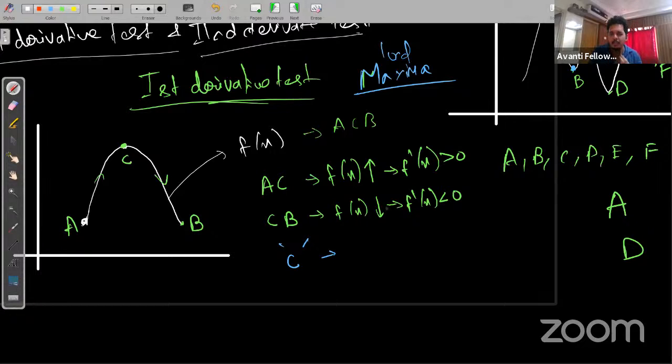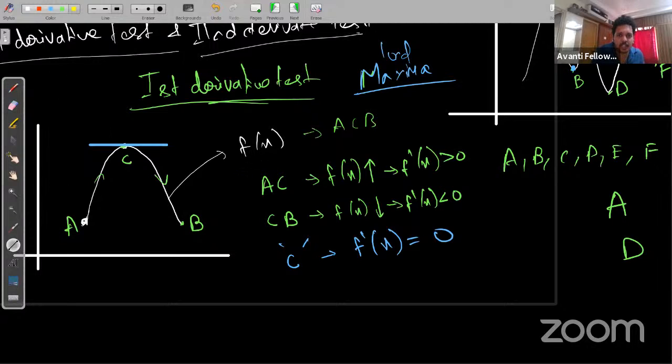What I'm trying to say is, for a local maxima, very simple, please listen to me once. Before the local maxima, my function is increasing. After the maxima, it is decreasing. At that point, can I say my function is constant? So can I say the derivative f dash of x will be equal to 0? If I draw a tangent here, it will be a straight line, parallel to the x-axis. You agree or not here? Guys, please give me confirmation.